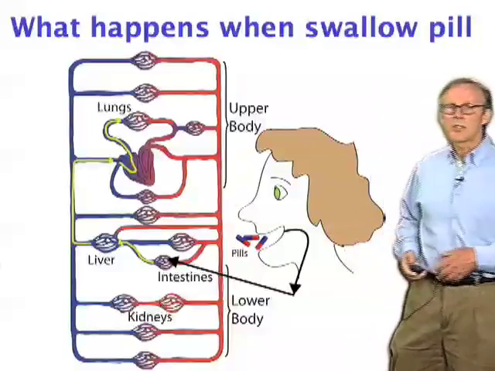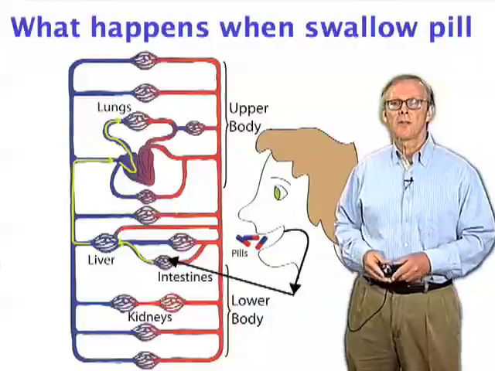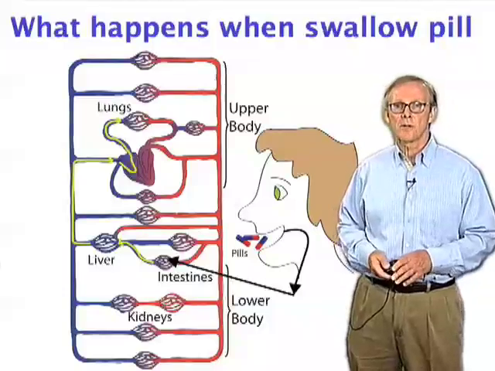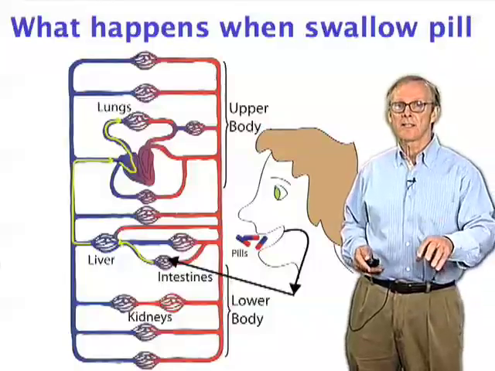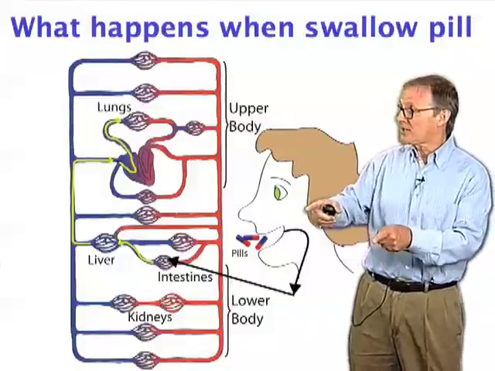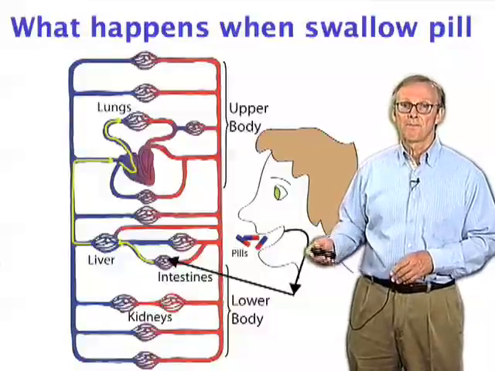So understanding the pathway that a pill has to take is actually very important in this drug discovery process, because even though a compound can be great in a biochemical assay or a cell-based assay, if it doesn't work in this system over here, then it won't be a drug.